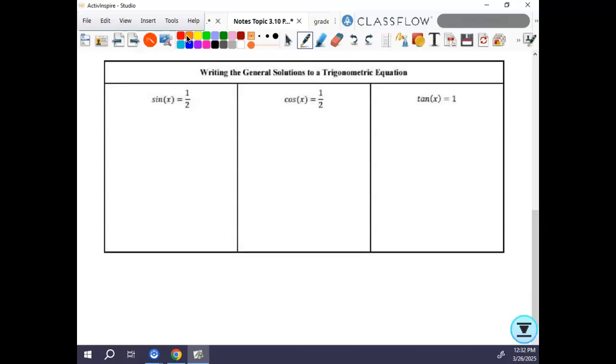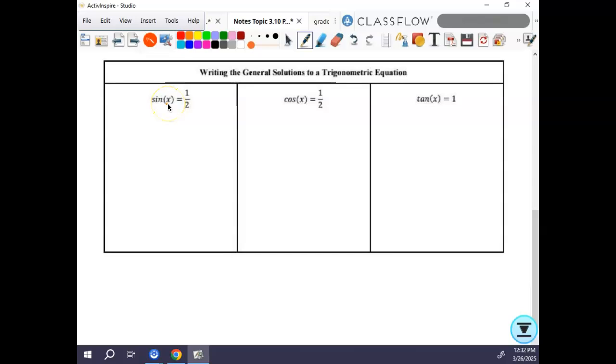If sine of x equals 1/2, if I need to get x by itself, I'm going to take the sine inverse of both sides. Now I can write that. I'm going to write this step and then I'm going to erase it, so I wouldn't write it. But it would look just like this: x equals sine inverse of 1/2. Then it looks like what we did yesterday. But I made that step. It wasn't given to me like that. But we don't necessarily have to write it. And I think maybe not writing it would help you not get it confused with what we did yesterday. I think it might also help you make sense of what you're doing.